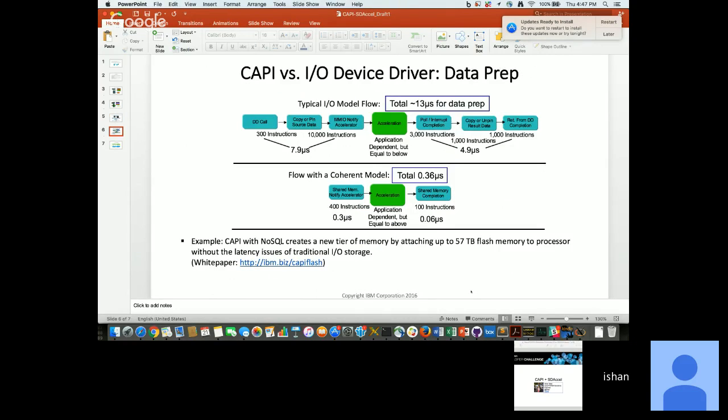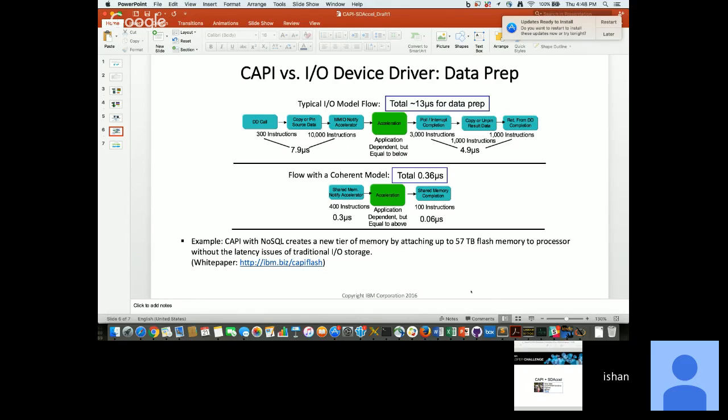This is a comparison of the number of instructions. In a typical I/O model flow, you have about 15,000 instructions to start the process of data preparation, and once the data has been sent to the accelerator, and the accelerator has processed it and given it back to the host.